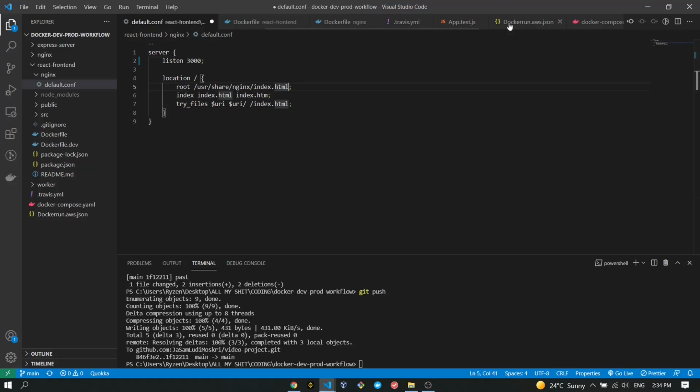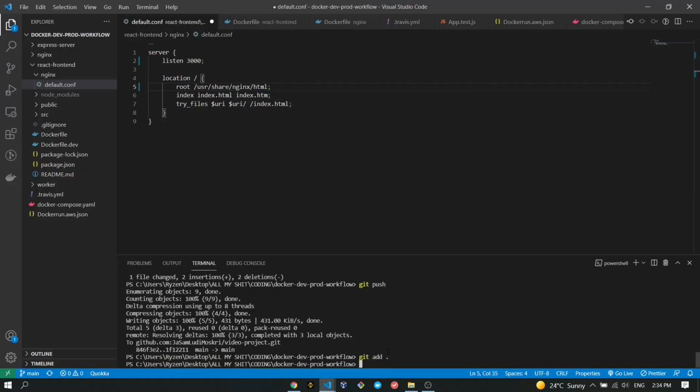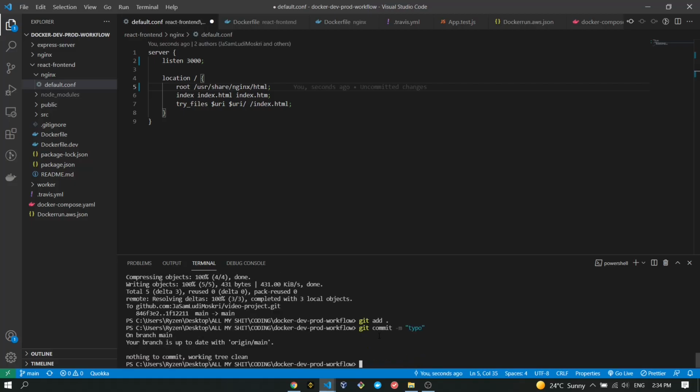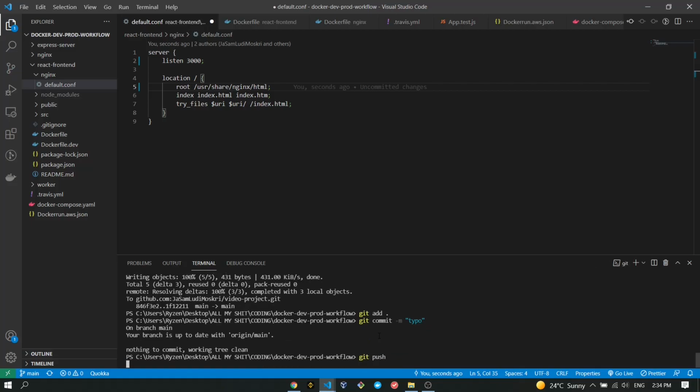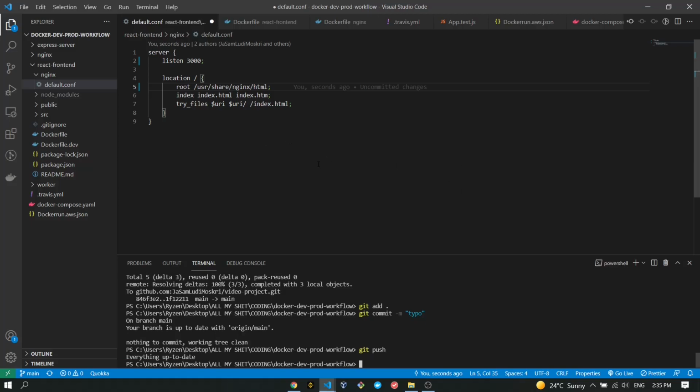And in here, this is not index.html, it is just a directory called html. And if we now add this and commit, I will say typo, and if I push this, we will let our Travis do the job again.